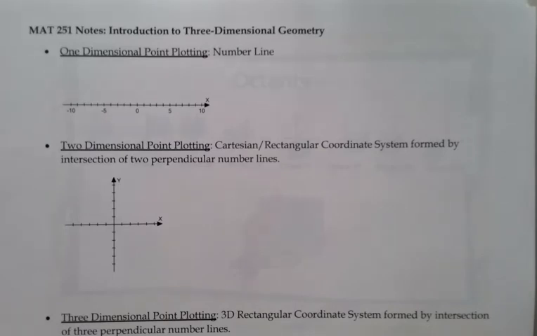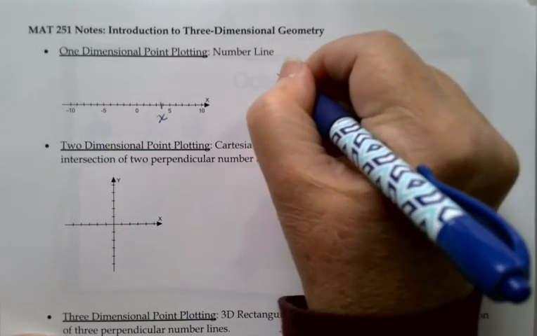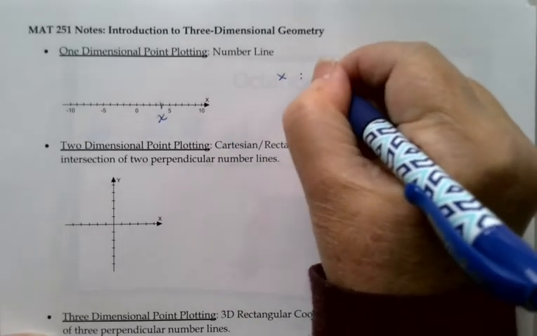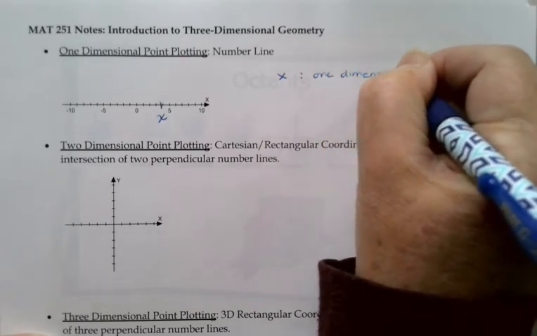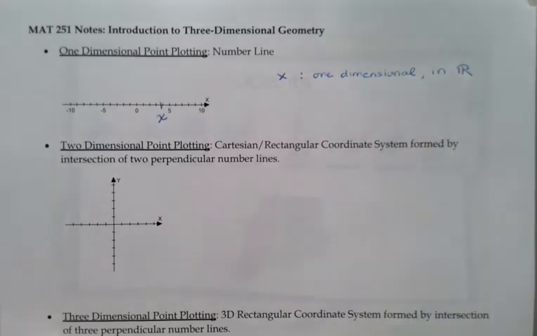So when I start talking about locating a point, I'm actually going to start by taking you all the way back to about first grade. The first points that you ever learned to locate were just one-dimensional points, single values on a number line. So if I have a number line here, I could, of course, locate some single point x anywhere on that number line. This is a one-dimensional point. And we can just say it's in the set of real numbers.